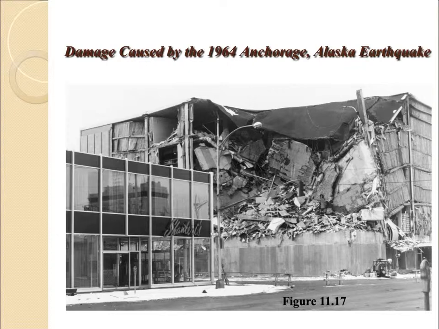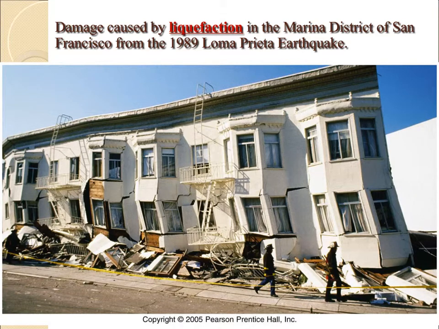Here's some damage caused by an earthquake that occurred in Alaska in 1964. Here is some more damage that occurred in San Francisco from the 1989 earthquake. And one of the things that you can't really see in this particular diagram, but a lot of times if you have quicksand or liquefied sand, when the ground shakes so much, the ground actually settles, and any water that's in the ground is forced to come up through it. And basically it just becomes really, really liquefied, and a lot of times buildings collapse or sink down into the ground because of this process called liquefaction.